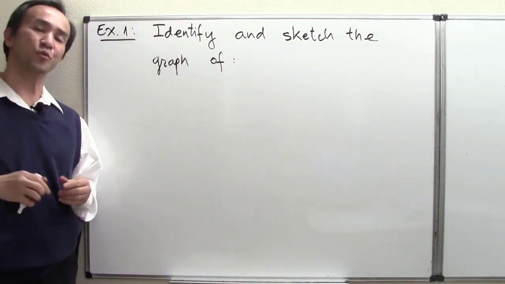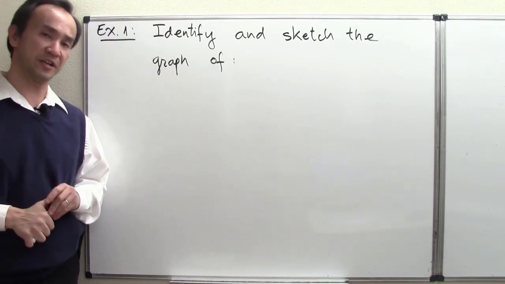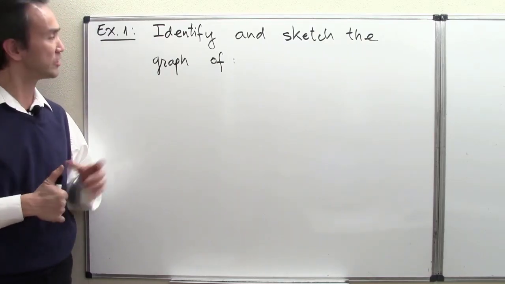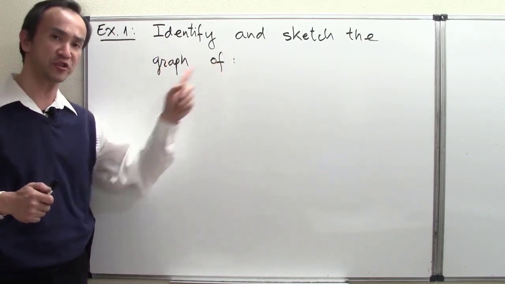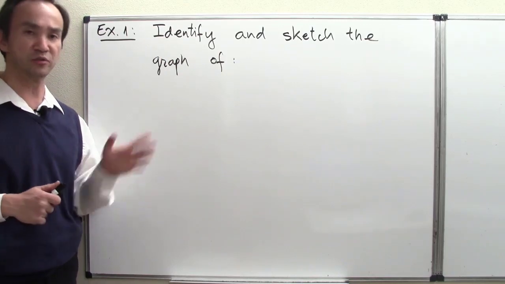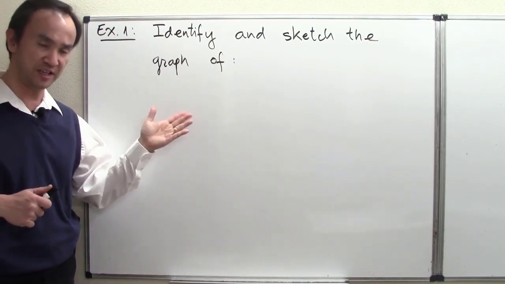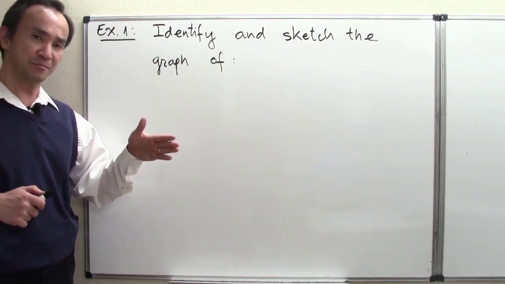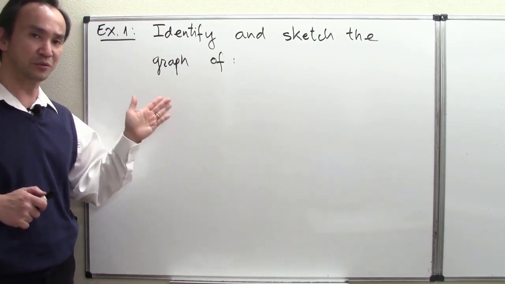All right, so now we are ready for looking at an example. In this example, I call that example 1, let's just learn how we can identify and sketch the graph of. So the plan for this particular example, I am going to give various equations here. And of course, these are intended to be equations of ellipse. Okay, but we're gonna learn to identify.